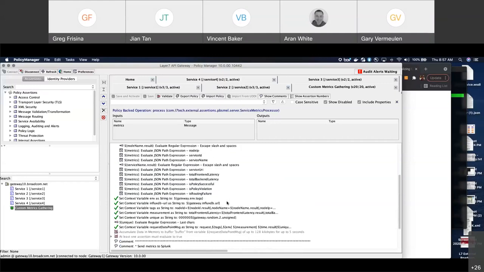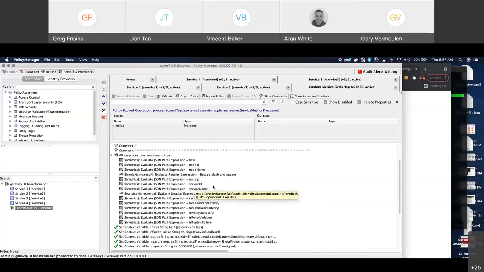Yes. Okay. But what you get from the metrics back policy is these stats, right? So your total front time, backend latency. If you were to do it on the service level, you don't get that information. You have to calculate that yourself, by your own ways of capturing it. So in the audit example, you won't know if it's a policy violation or if it's a routing failure. Well, you could, but you have to introduce that and put them together instead of it being available to you as a metrics variable.